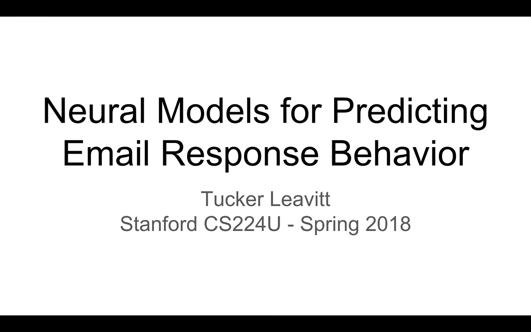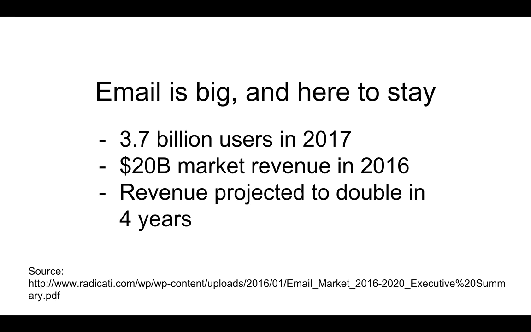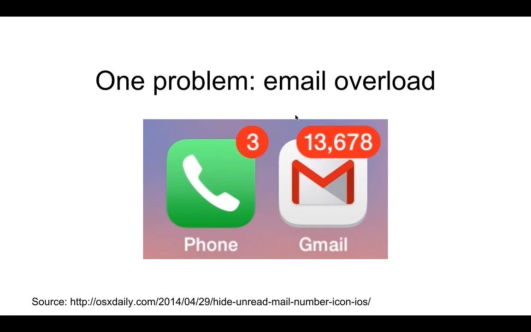I'm here to tell you about my CS224U project on predicting email response behavior. So email is a big deal. It's been here for a while. It'll be here for a while longer. Billions of people use it. It's worth billions of dollars, but it has some salient problems, one of which is email overload.